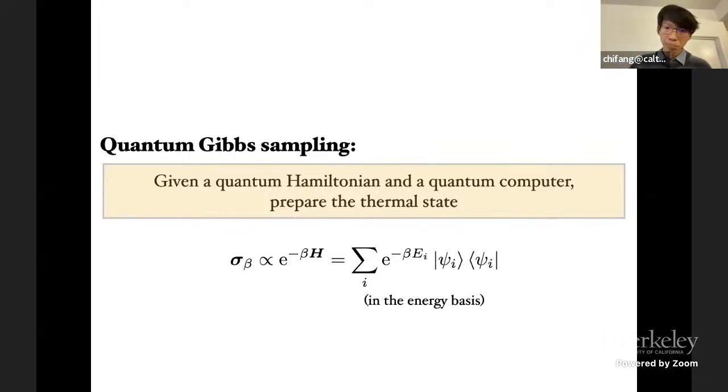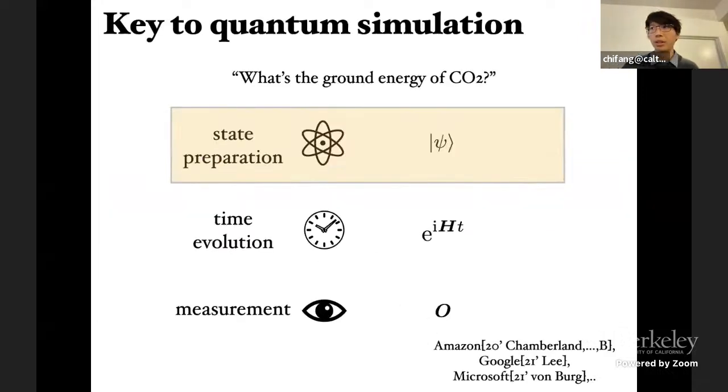And that's our goal. And let me motivate this task by a very practical usage of quantum computers, which is quantum simulation. It's currently a very popular candidate for practical quantum speedups. To very quickly review, the goal of quantum simulation is to mimic properties of physical systems using a quantum computer. The questions you can ask include, say, ground energy or some dynamic properties of your material or some chemicals. People have identified the following key subroutines that you need in order to successfully simulate your material. And among these, the most mysterious one is the preparation of the initial state.